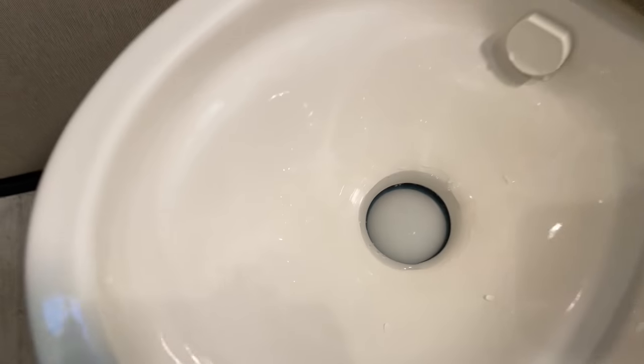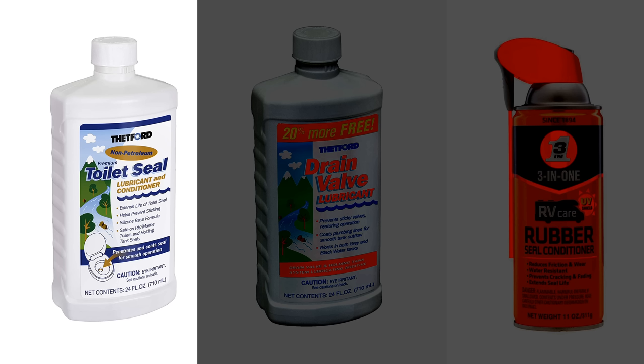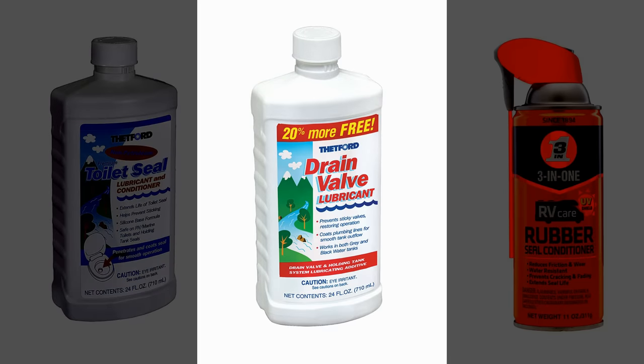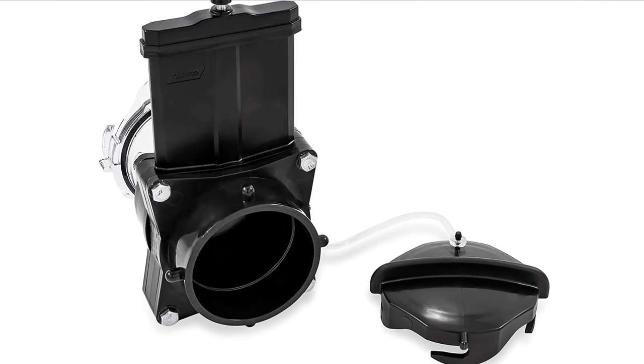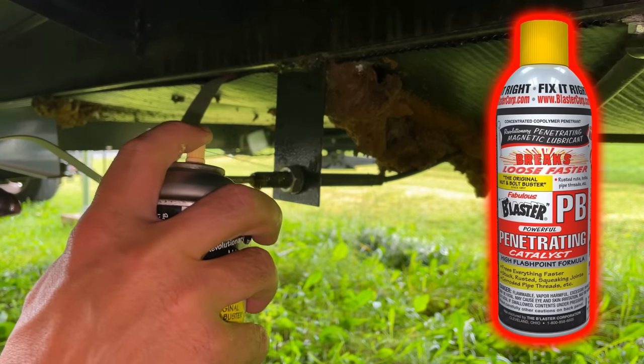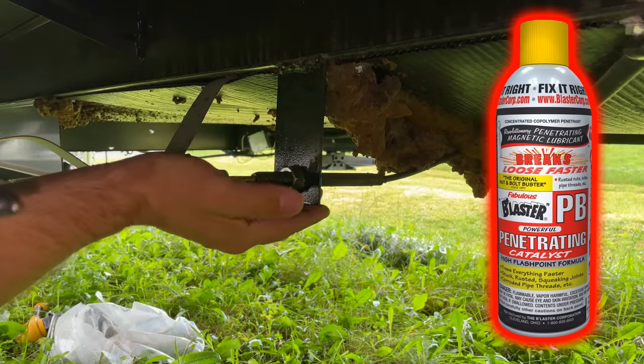So what should you be doing to maintain your RV black tank components? Let's start from the top. There's a seal on your ball valve — Thetford makes a toilet seal lube and conditioner. You can also use any silicone seal conditioner that is water resistant and will not damage rubber. Thetford also makes a drain valve lubricant that they claim will protect all waste tank seals as well as protecting plumbing lines for smooth flow through. That's all you can really do to maintain any black tank seals.